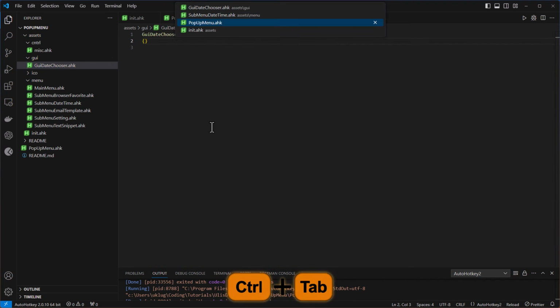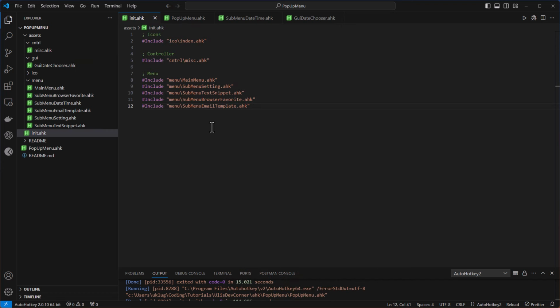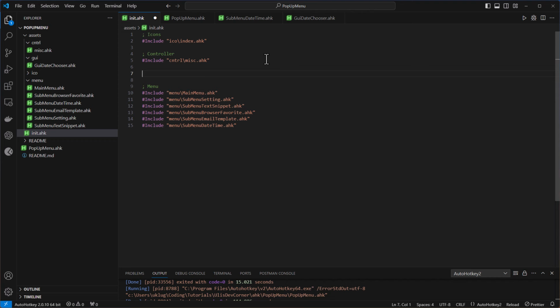So now back to the init and here first let's copy that one. That should be that file, and here on the left side you see now we have control, GUI, icons and menu. So I want to put it here. Basically I go with the alphabetical where I input it, or if it's important that I need it somewhere else, then I'm going from top to bottom where I need my functions. So here we want to add all the GUI stuff. Now we're including it.